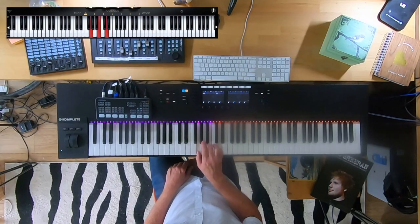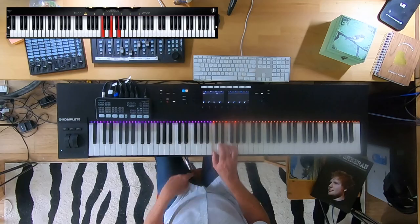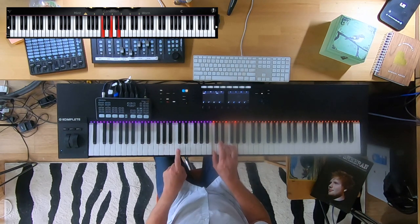Right, so we've now got the chord progression down. Okay, so far so good. Let me introduce you to my bass finger. This is the bass finger. Taking the bass finger, we're going to find the next C down. So there's the two black notes, there's C.